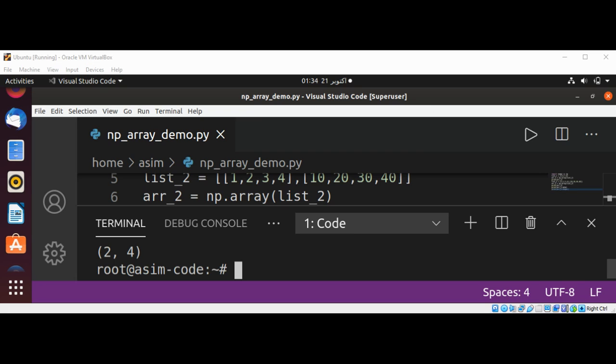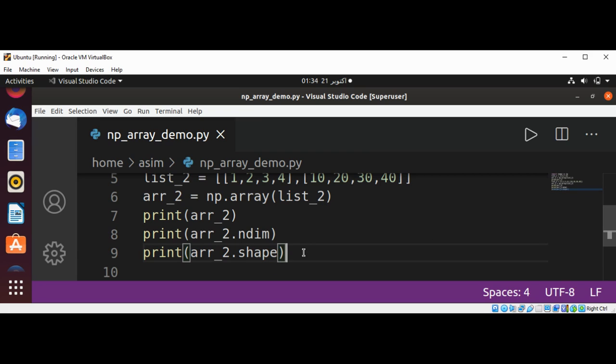Unless explicitly specified, np.array tries to infer a good data type for the array that it creates. We can use dtype to get the data type of our array. Just gonna clear the terminal and print out the data type of our array.